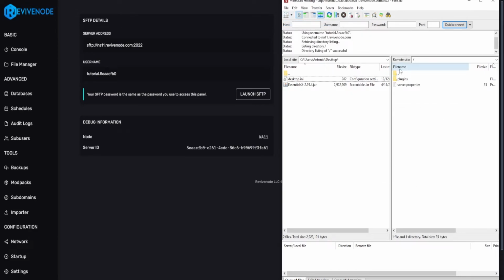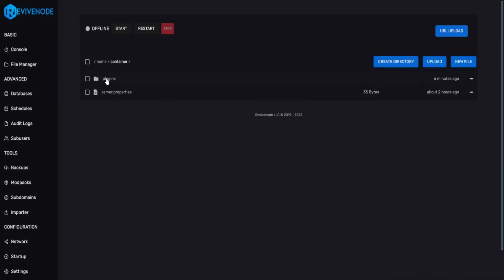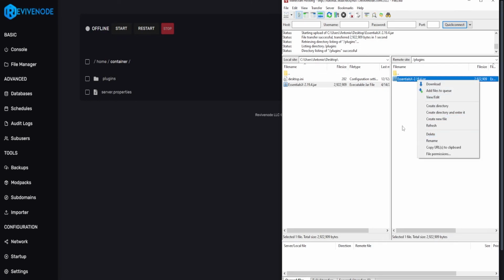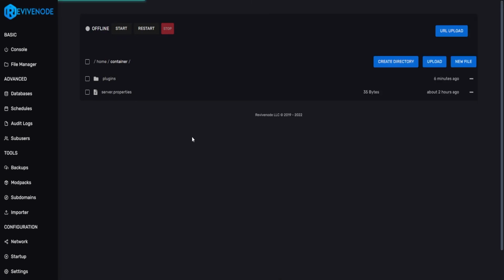After which, we have our files right here, and as you can see by going into File Manager, these are the same exact files we have on our panel. Let's say, for example, you wanted to upload a file, such as a plugin, we can access everything we need to do just by opening the folders and drag and drop right into the right-hand side of FileZilla. You can also delete, rename, and do the same procedures you can do in a panel. So if we go into our panel, go into plugins, you'll see that we actually have the plugin we just uploaded. And that's all it takes for you to use SFTP on our panel.